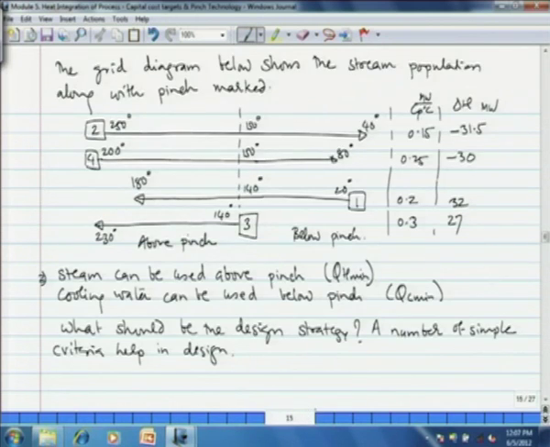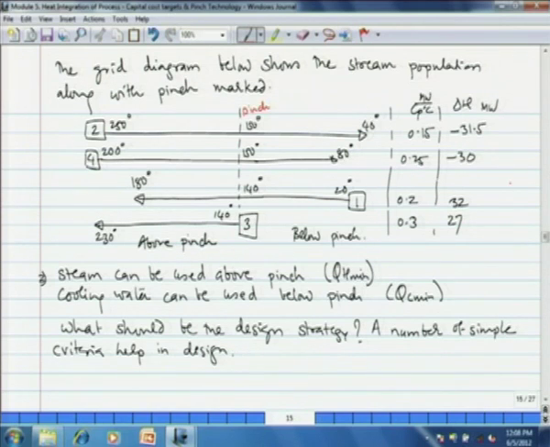I will demonstrate the stream data in the form of a grid diagram that is appearing on your screen. I have given the pinch in the dotted line. So, this is the process pinch. The pinch temperature for hot streams is 150 degrees, for cold streams is 140 degrees. We have determined this using the problem table algorithm in the previous lecture. We have a total of minus 61.5 megawatt of heat excess, and we need 59 megawatts of heat for the heating of the cold streams.